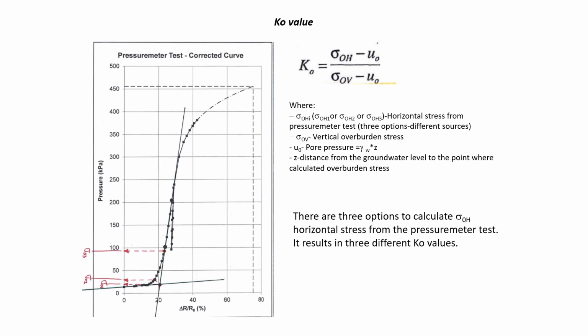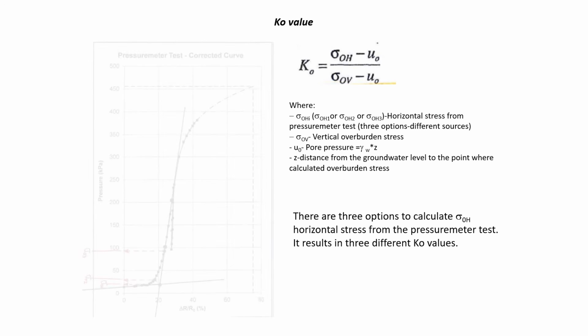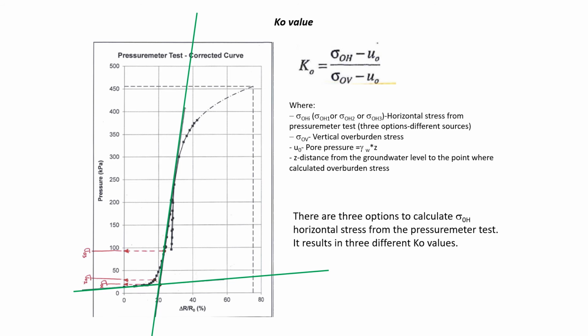Let's see. In the first option, you can take a tangent line to the initial pressuremeter curve, and the last point on this initial portion touching your tangent line, projected on the pressure scale axis, is your sigma 0 horizontal 1. The second approach, 2 tangent lines, their intersection, you take the projection bisect on the pressuremeter curve, and this projection gets another point, and a projection on the axis of pressure gives you sigma 0 horizontal 2.